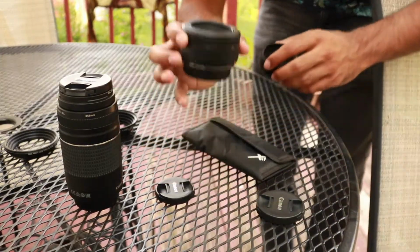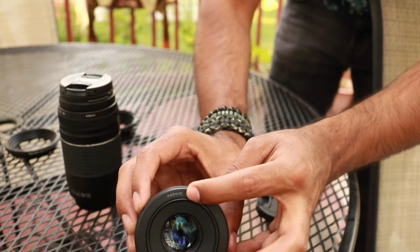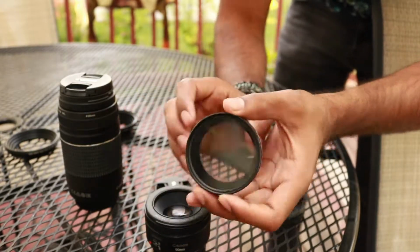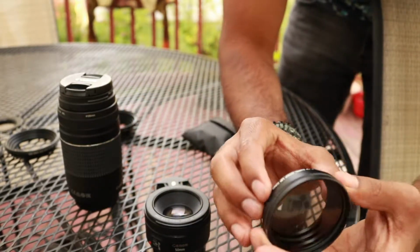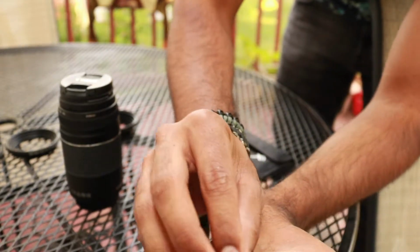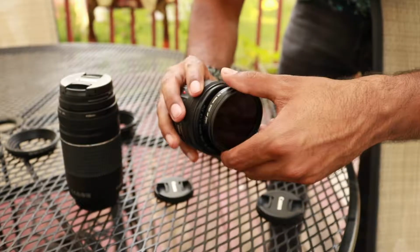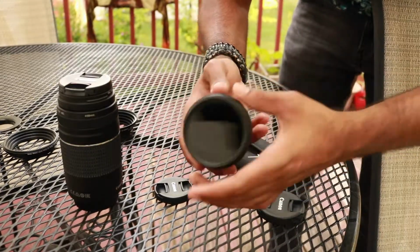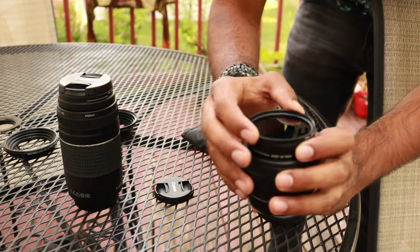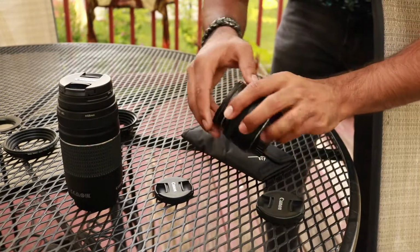What you want to do is look at the diameter for this one. It's right here, a 49 mil. So what you do is you find the step up ring here. This one is too small. Actually, this is the 49 mil right here. What you want to do is just plug that straight in. Now you have a step up ring, and you can put a different size filter on your camera.